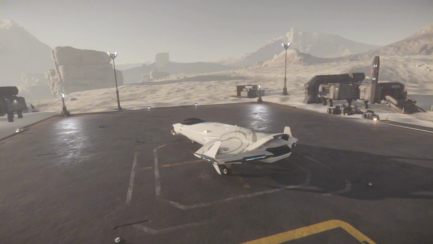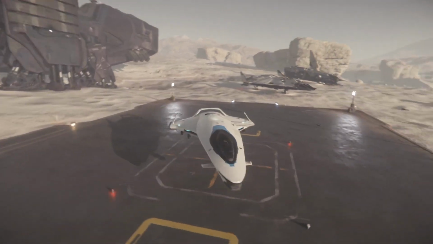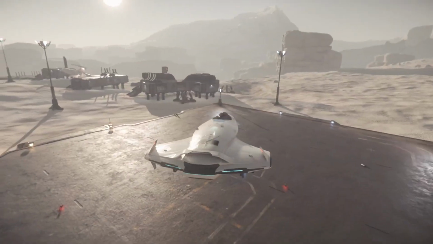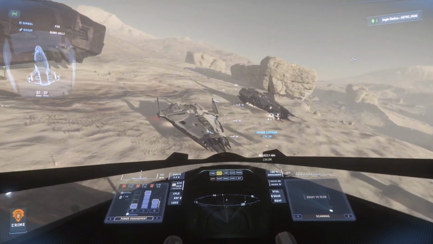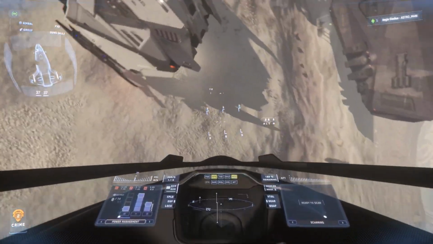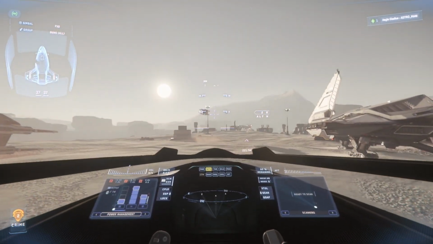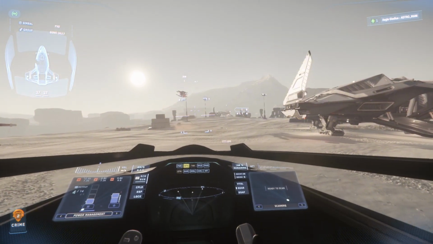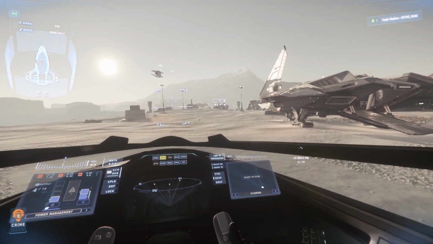Let's show you a little bit of other ships that you can do the same thing. And we'll even throw in hangars and whatnot, because there's a difference between landing vertically, horizontally, all kinds of different ways. So we got a couple of options here. We got a Zeus and a Corsair. So let's hop in this Zeus here and show you guys a nice little Zeus landing, all right? I'm gonna do a cut so you guys don't have to watch me and all that stuff. So I'll see you guys when I'm back in the air with the Zeus.